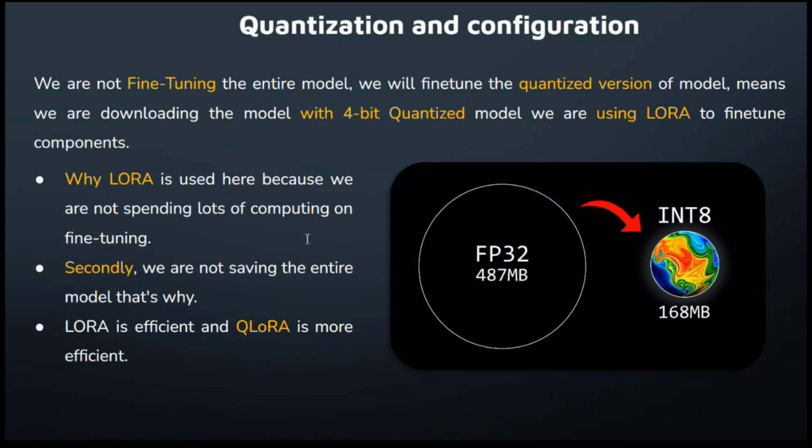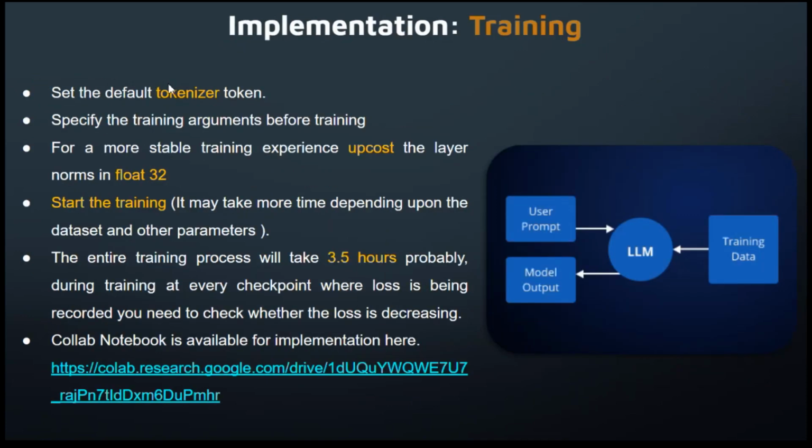It's like optimizing the process to save both time and energy. As you can see through the example of two different models based on the parameter differences, one is much higher in size and the other is lower in size, but both can perform a similar task, and sometimes the small one will do it efficiently due to low parameters and temperature components for smooth conversations. So that's all. Then we will move towards training.